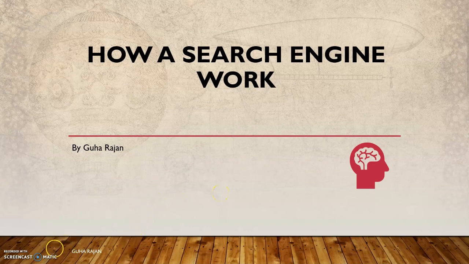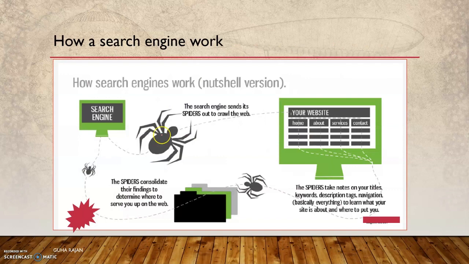Let us now look at how the search engines work, whether it is Google or Yahoo. So this is in a nutshell how it works. This is the first step. You get into Google and type some information. Suppose you want to search all the hotels in New York, you type in hotels in New York.